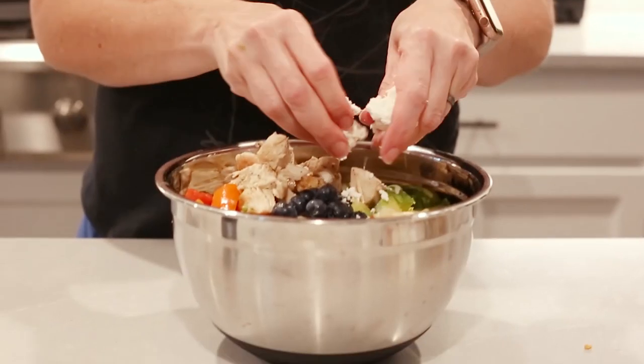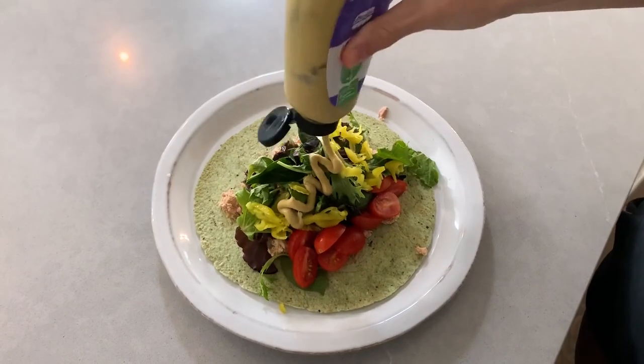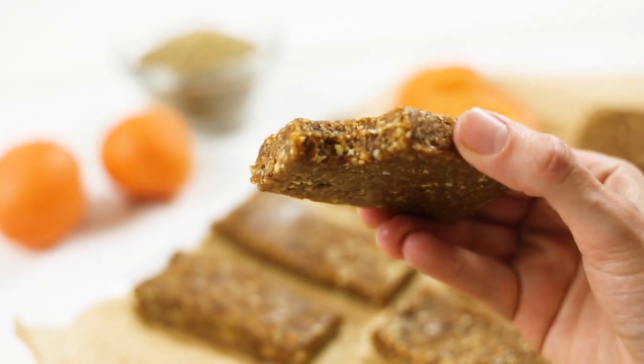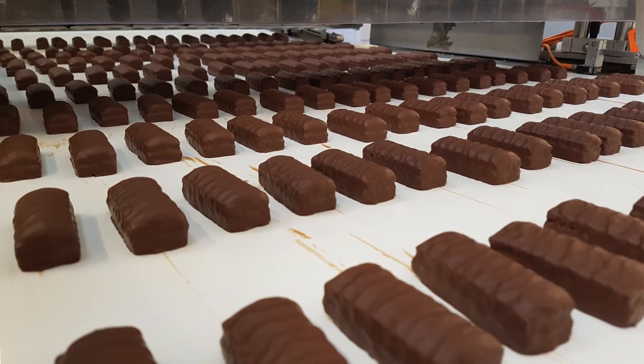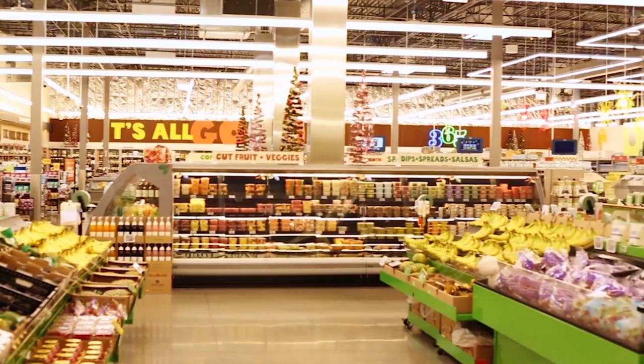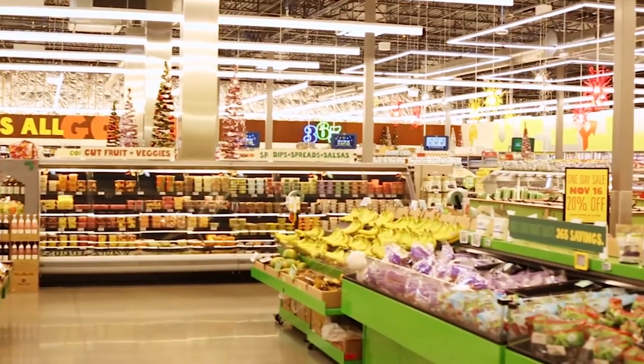I'm all about clean eating, whole foods, and unrefined foods. So in general, I'm very wary about prepackaged items, because right off the bat I know they're likely going to contain additional processing versus if I just made it at home. Even the healthiest protein bars still contain processing and are made so that they stay shelf-stable at the grocery store for weeks or even months. That being said, there are some guidelines for how to choose a better-for-you protein bar.